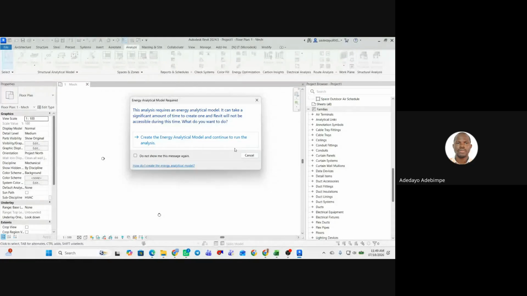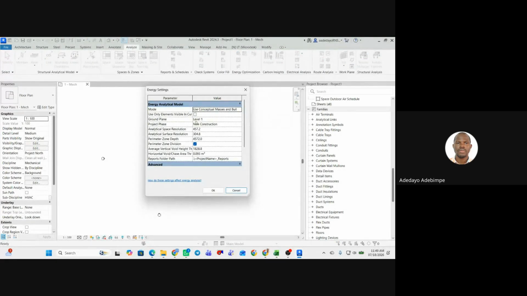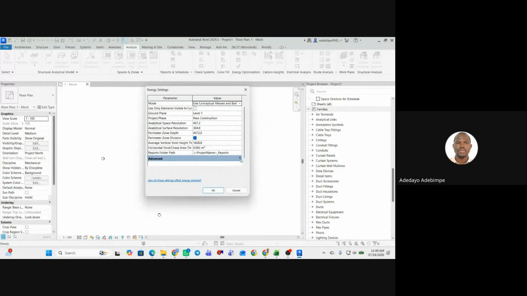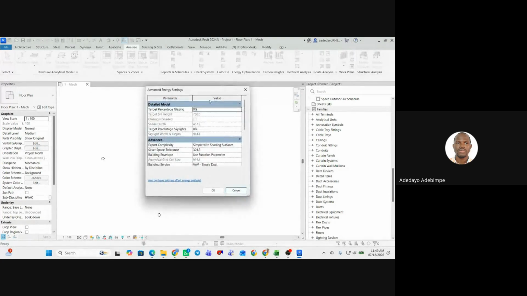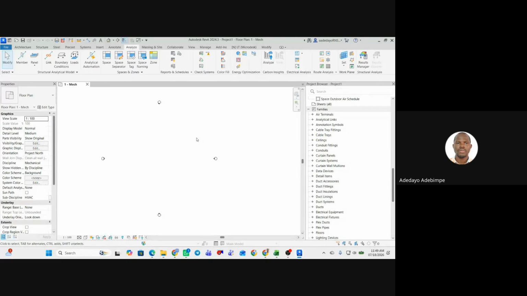So those steps are what is going to take us to energy settings. You will also be exploring these settings too. There are a lot of settings with Revit. If you understand how to set some of these settings very well, then, it's a computing software. The principle of GIGO, garbage in, garbage out, is also very applicable.